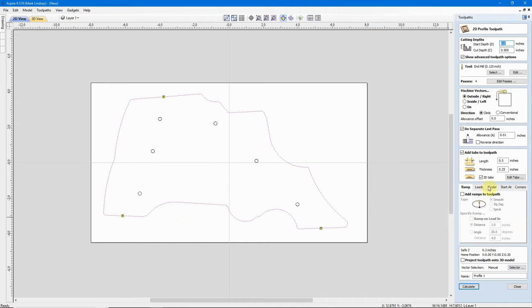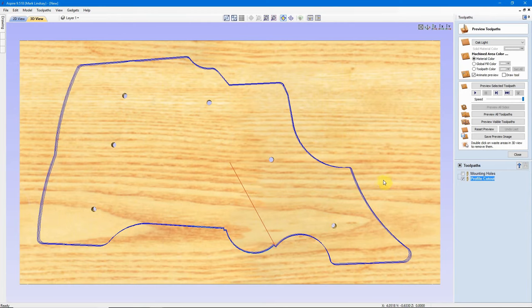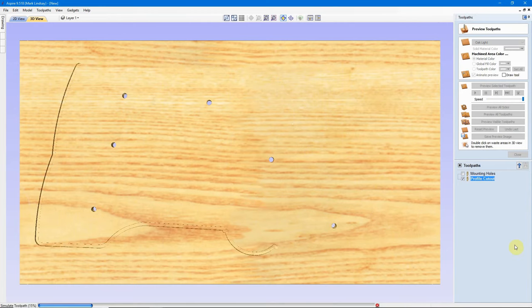I'll close that. I'm going to ramp in with an 1/8 inch bit. I'll ramp in over a distance of 1 inch. I'm going to use a smooth ramp. I want to make sure I have sharp external corners here. And I'll name this profile cutout. We'll calculate that toolpath. It's warning me that it's going to cut through the material. And we'll preview that toolpath.